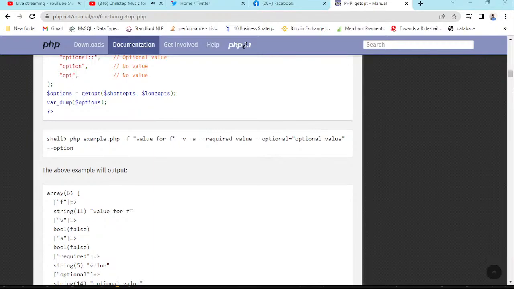If array_search, the constants dash dash f. Wait, let me see. We search for the needle in the array. I've swapped their places.